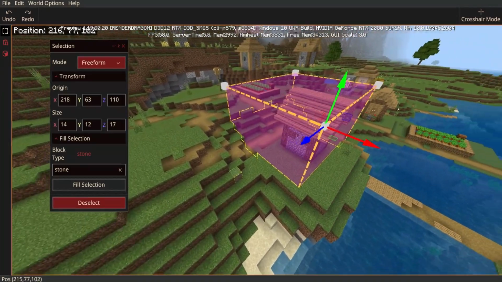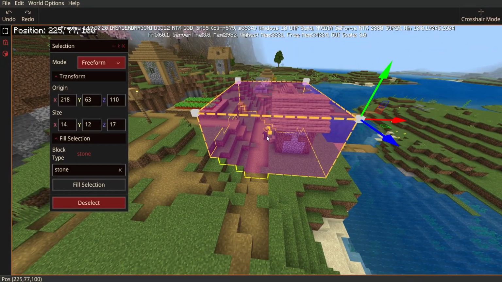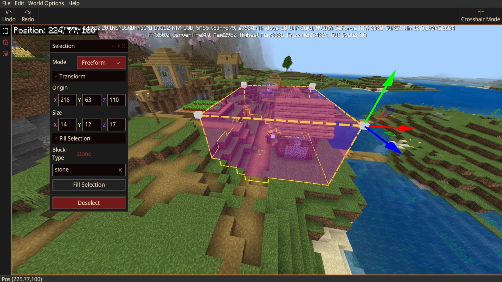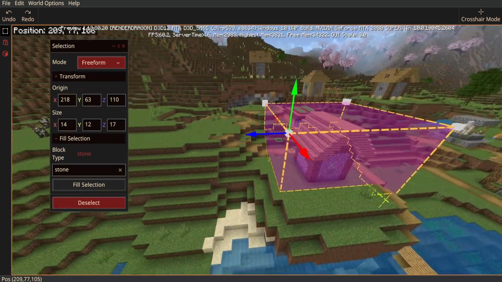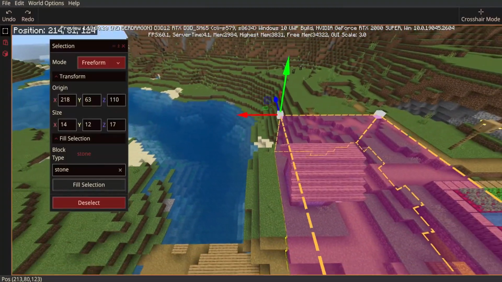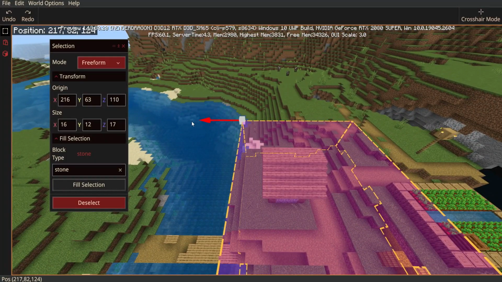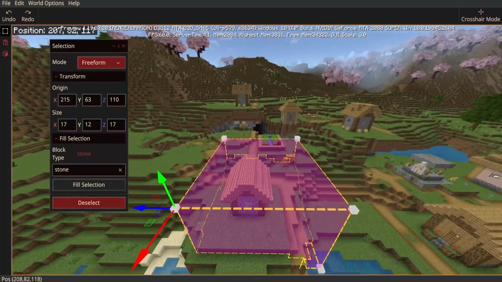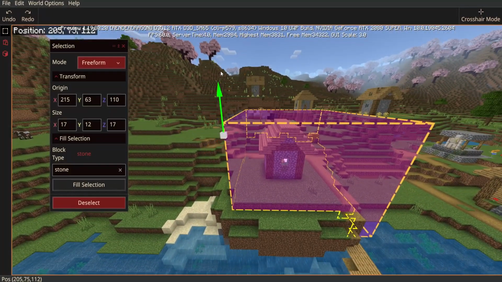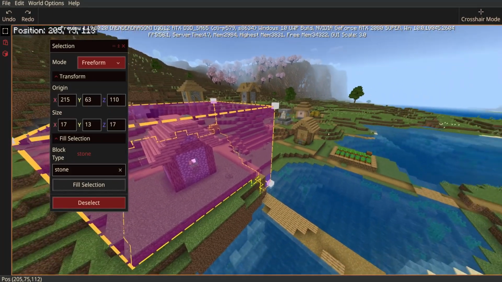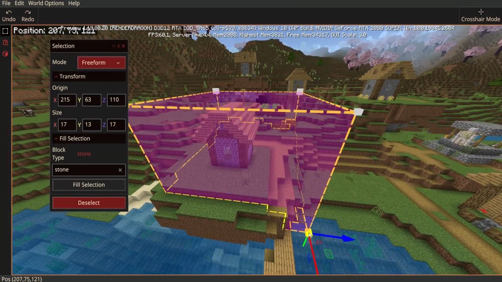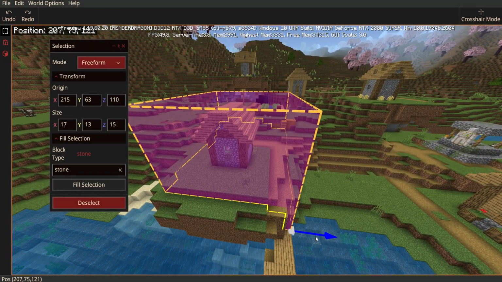Now, like I said, with the actors, you can actually copy and paste villages. The best way to explain this tool is that it's like an advanced version of the command blocks plus structure blocks combined. It's phenomenal, and this is going to be so big for Minecraft Bedrock. We're going to take this up a little bit more, and move over here. I'm not fully happy with this, so we're going to drag this in a little bit more.